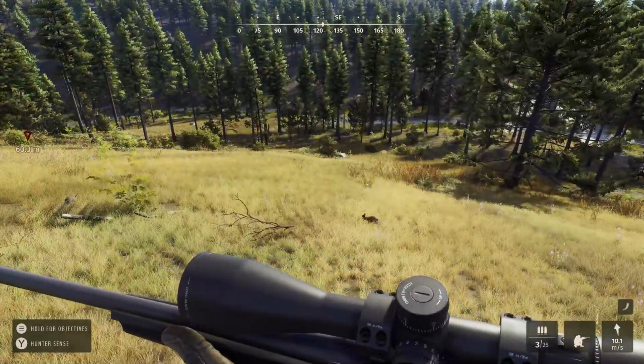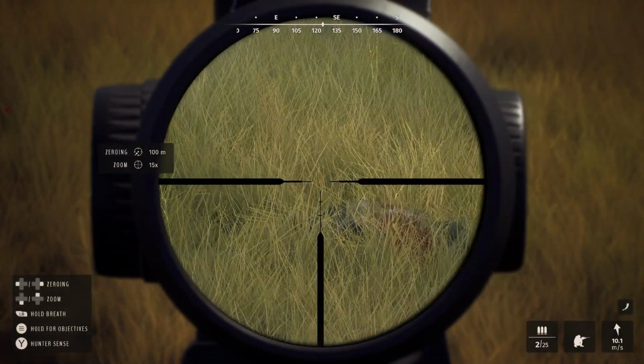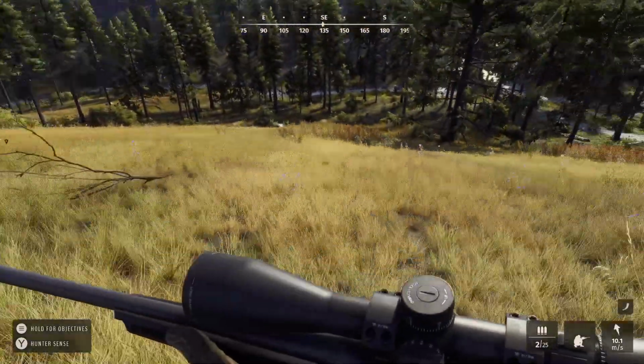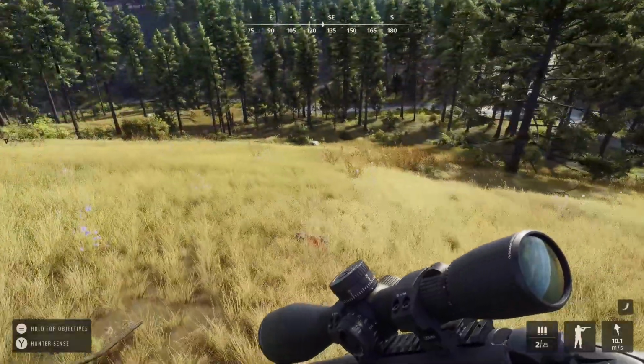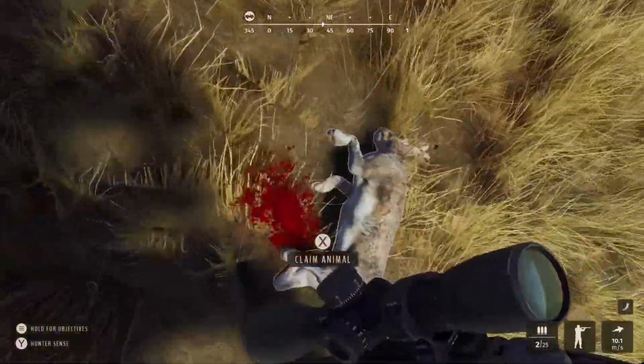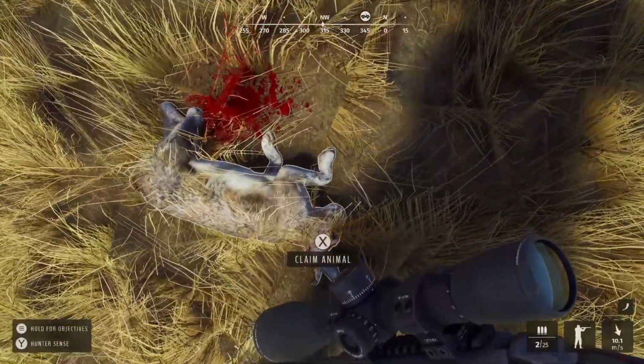Please do forgive me, as this is on the beta branch, I am going to shoot this with the .243. I don't have a shotgun or the .22 on the beta branch. I just have the .243. So yeah, that hare got a little bit destroyed, but at least it is down and we can take a look at it in the harvest screen.